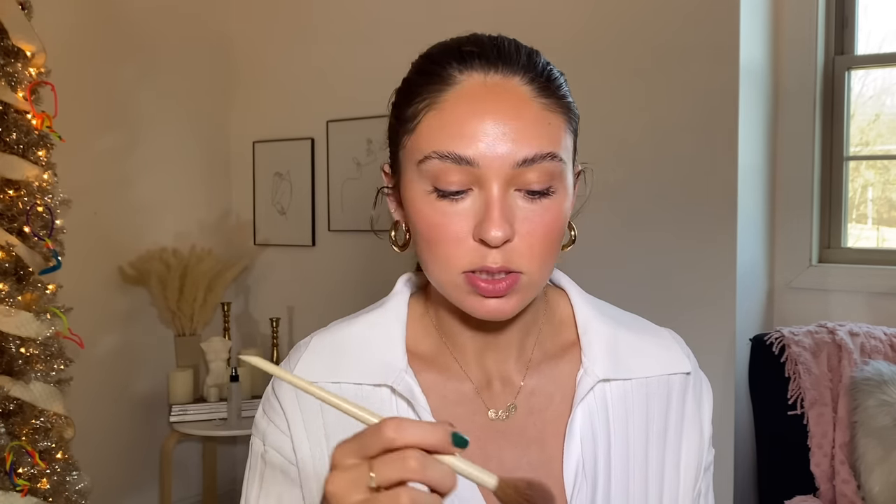This is a very Charlotte Tilbury face — it looks very nice, natural, and pretty but has that little pop of color. In true Charlotte Tilbury fashion I'm going to use the Airbrush Flawless Finish Powder with the Morphe A22 brush, barely dusting just under my eyes and a little on my cheeks. I've been wearing bottom lash mascara, which I also feel is very Charlotte Tilbury. I also popped on the Charlotte Tilbury Ecstasy Blush — stunning, I use it literally always.